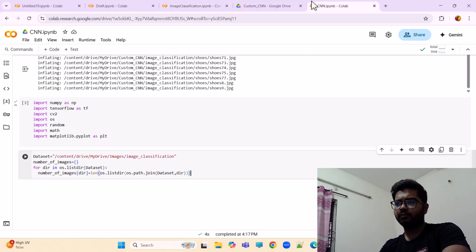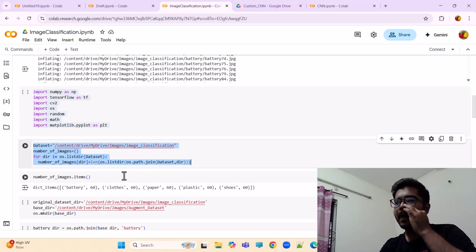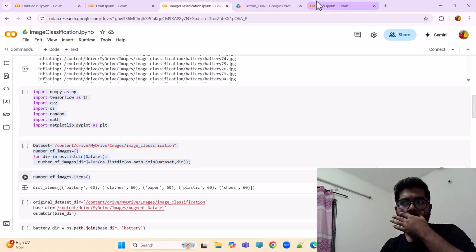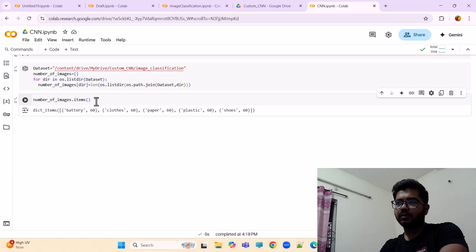Now I am going to show you the number of images. For that I just have to change my location path. Now the number of image items will show me the number of images. Okay, I have found 60 images for each category.